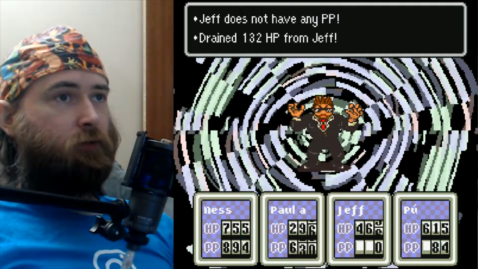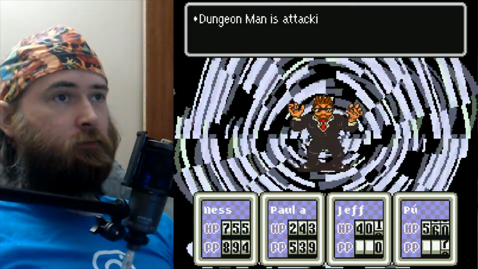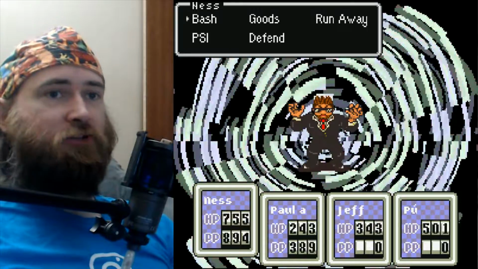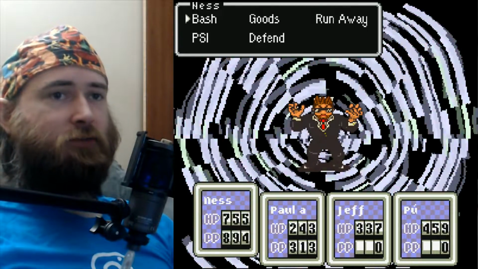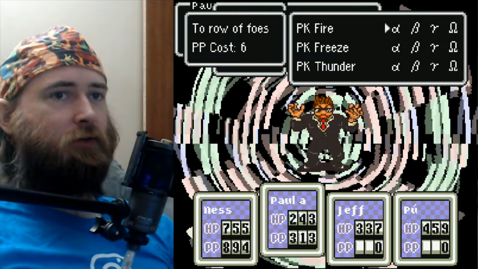Worked on Paula. Okay, Dungeon Man's still alive. I think he might be able to take one more drain before he's actually killed. Because, yeah, Dungeon Man can actually die. I don't think typically he can even get attacked in Earthbound or Mother 2 Deluxe, except for this fight.